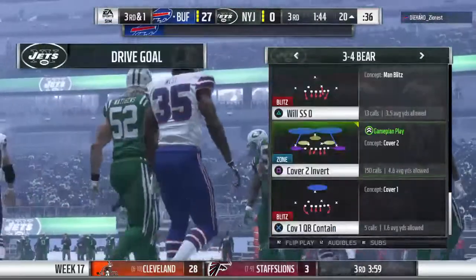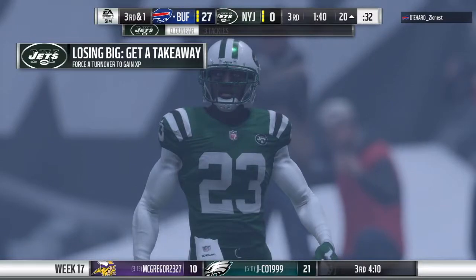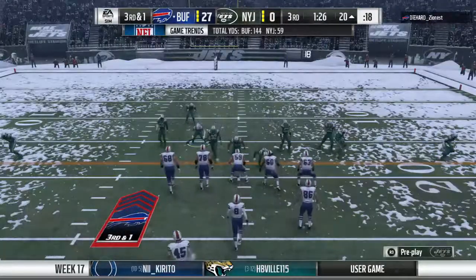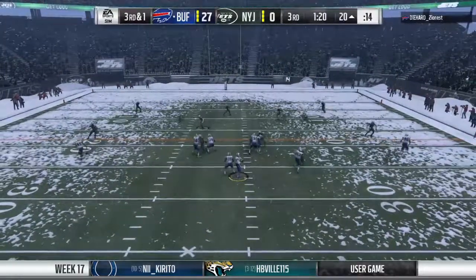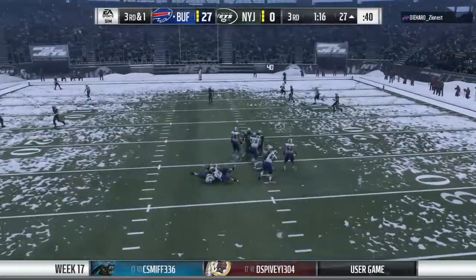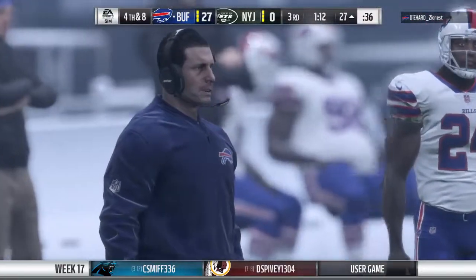9 yards on the pickup there as they'll be left with 3rd and 1. And third quarter here, you've got the lead. This is where that strong run game can really benefit you. Stayed in bounds there, kept the clock going. I like all the points you just made there. And if you throw the football and it's incomplete, now you stop the clock and you've helped out the guys on the other side of the ball. So keep it in the hands of those runners. Keep moving it. Keep grinding clock.